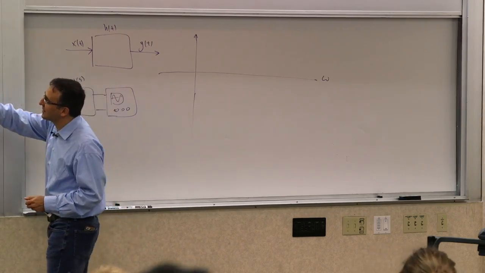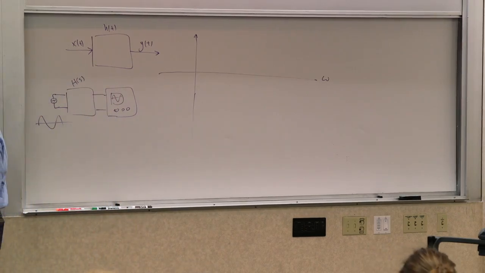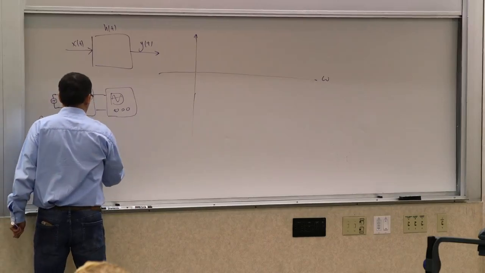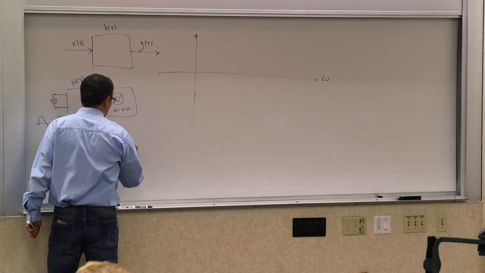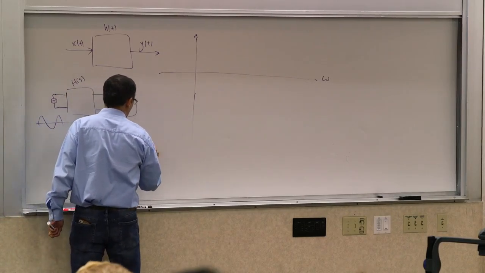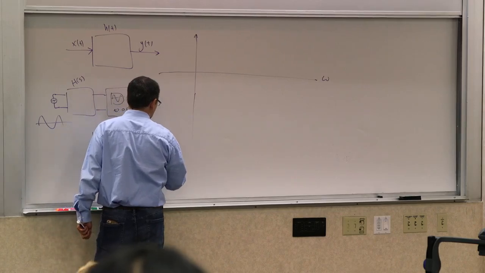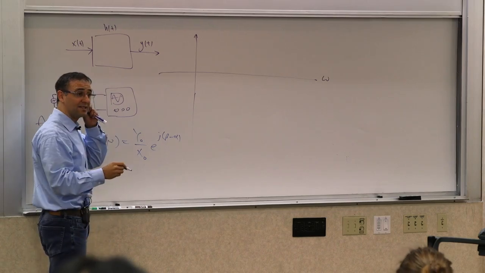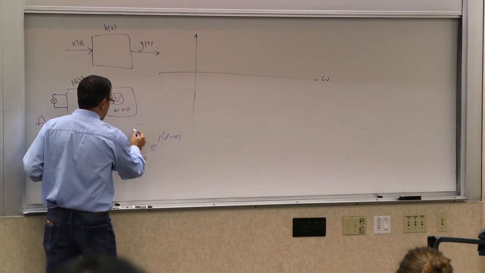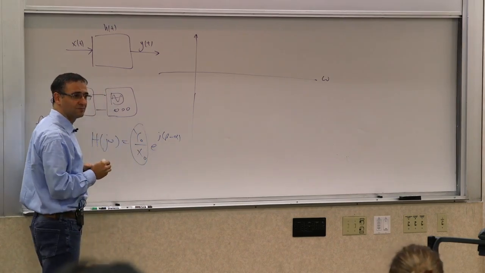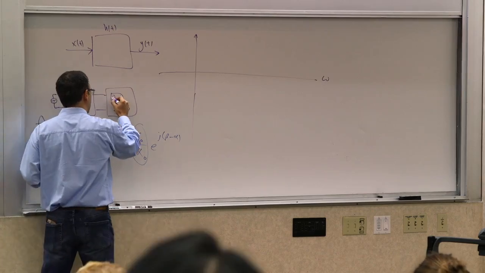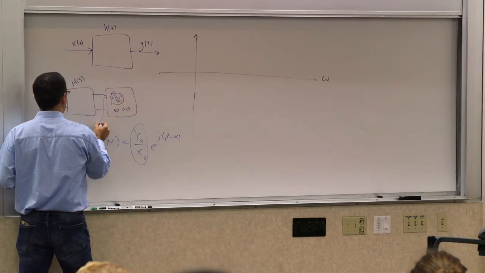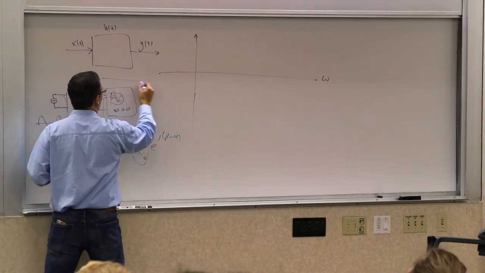I mean, we already have done similar calculations here, right? So we said that the transfer function, h of j omega, was y0 over x0 e to the j (beta minus alpha), where beta was the output phase, alpha was the input phase, and this is it. So we can plot this ratio. You can measure what the output is, and then you can connect the other terminal of the oscilloscope to the input, so you have two waveforms.